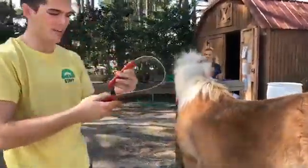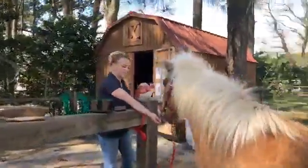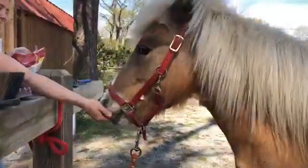Have some treats we're going to give her before we move on to the next step, since she has been such an awesome pony this morning.